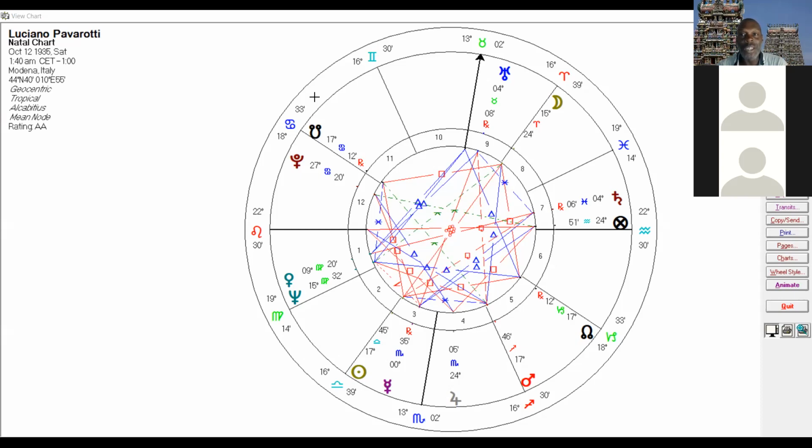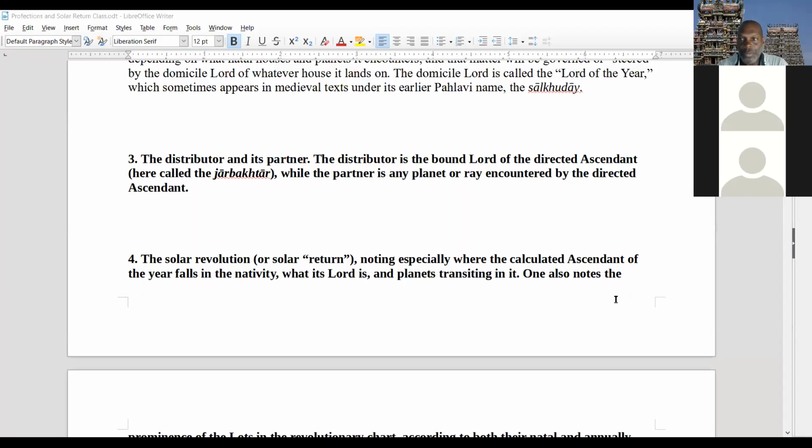And if you have your chart up on IMGUR and you want me to look at it, and you already know who your dispositor or distributor is, we can figure out if you have a partner. Okay, so give yourself a second to put your stuff up there, and we'll look at that. And we'll come back to that when your actual natal charts are up.